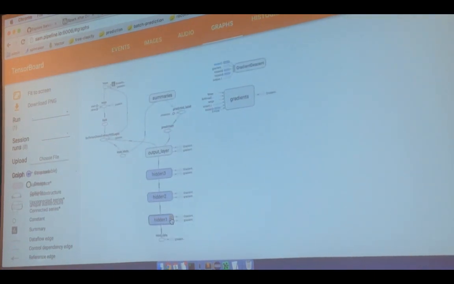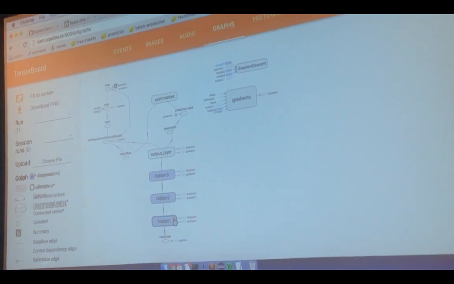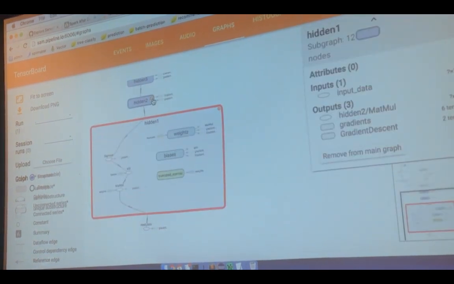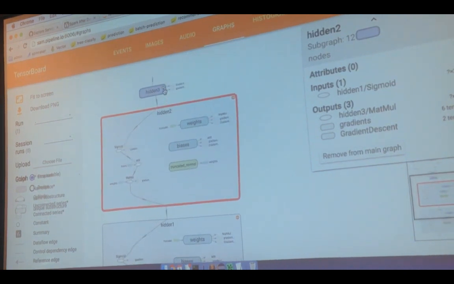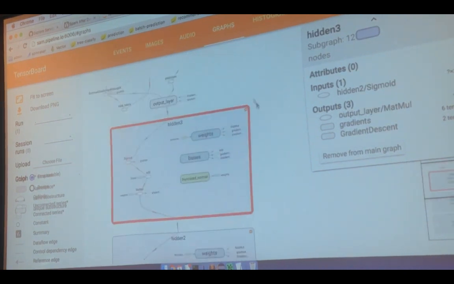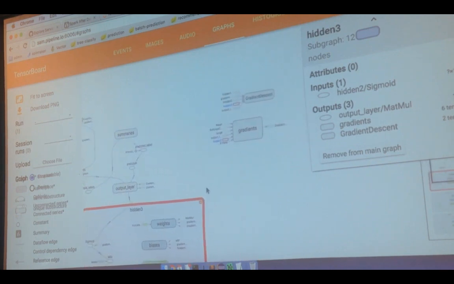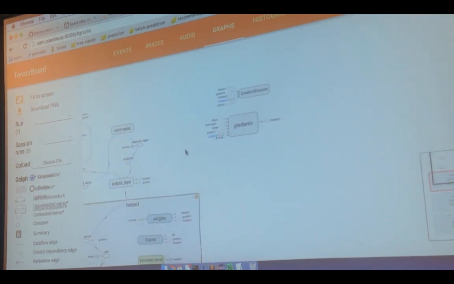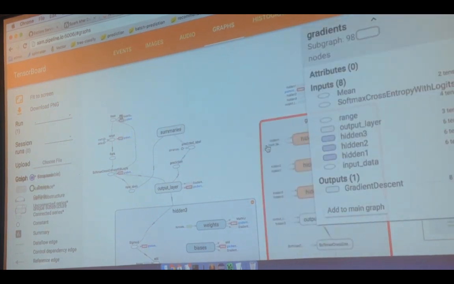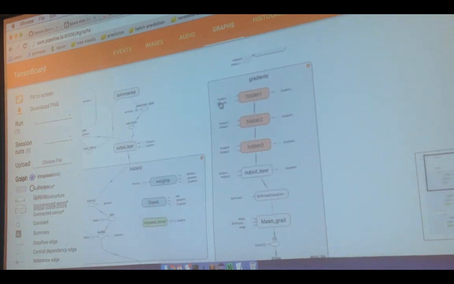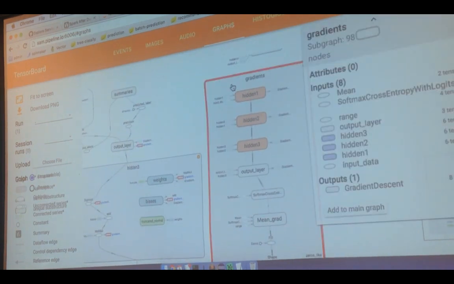I mentioned that name scopes are useful for TensorBoard maneuvering. Just by having these in here, you can separate and check out your graph in an easier way, and you can also have your summaries in their own separate area. The gradient descent optimizer automatically creates its own name scope over here, and these are the gradient functions.